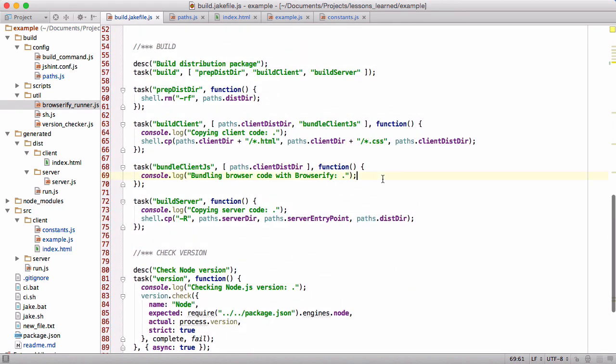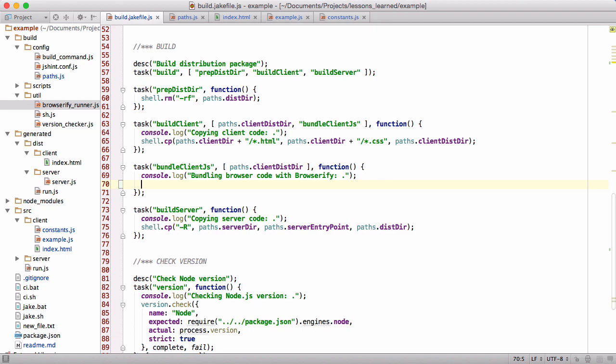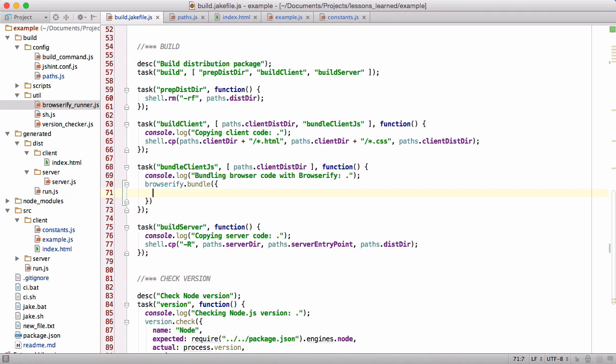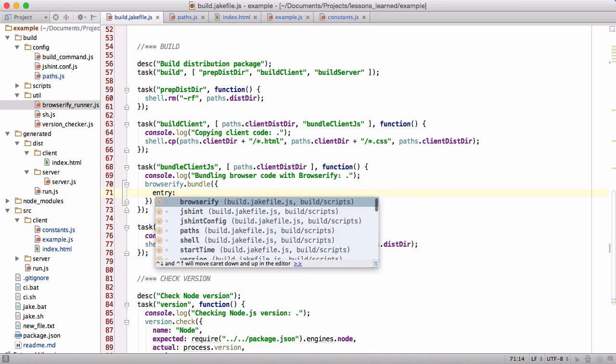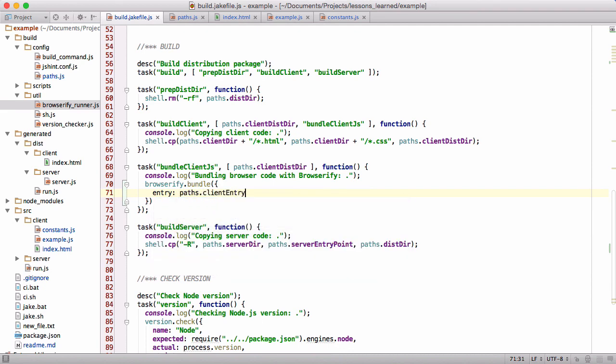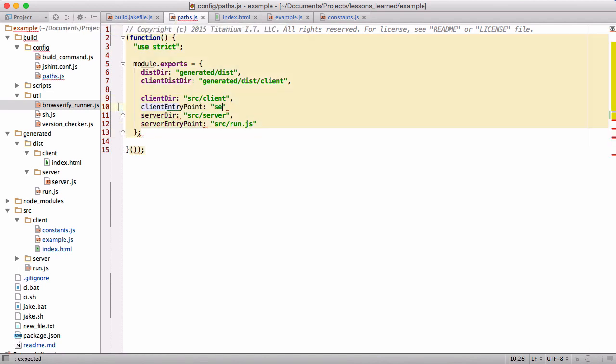And then down here in our bundle task, we'll go ahead and say browserify.bundle. We have to give it the entry point, the point that is going to start out and require everything else. In this case, it's going to be our client entry point, which is source/client/example.js right here.